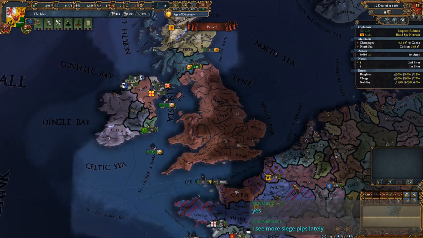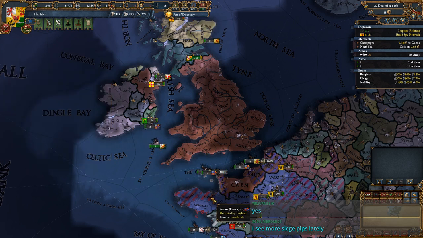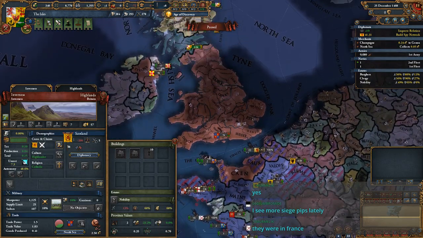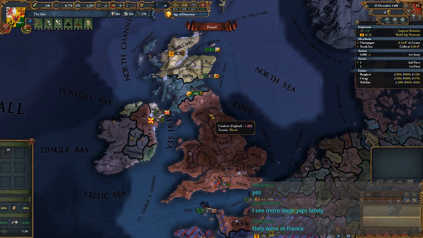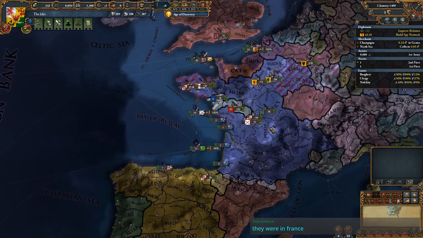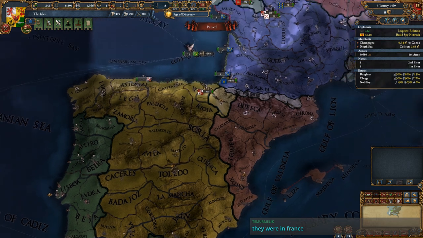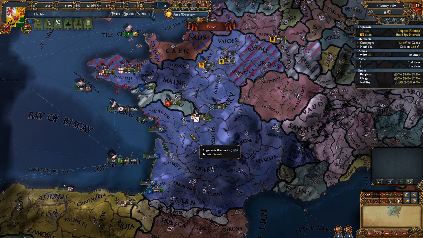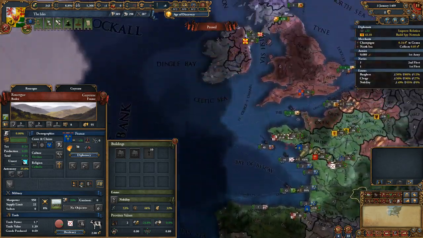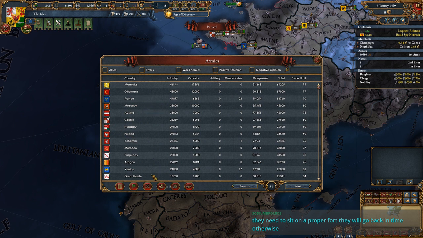Let's actually see. Yes, okay. Wait, what are the Scots doing in there? Wait, what? Oh, that's Holland. Yeah, derp. That flag is so alike. Holland and Scotland. Yeah, and that's his fleet with the transports. Do I see English sieging up somewhere? Not that I can see. Nothing is being besieged here. Is there any random nation I totally forgot in this war? They were in France, yeah. So they were, you say. You're telling me they got wiped?